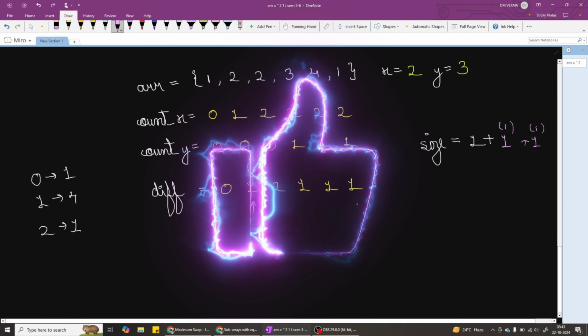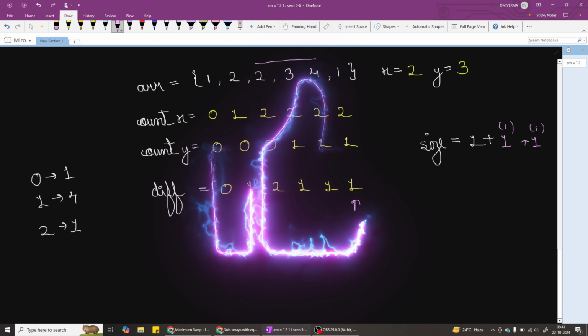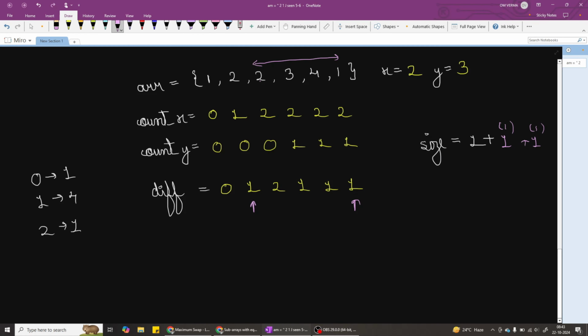Now moving further, we again got 1. So this is 2, 3, 4 and 1: the occurrence of 2 is 1, the occurrence of 3 is 1, again we add it, 1, coming from 1. Now after coming to this position and calculating again, because it has done a handshake with this, this and this, now it's this index's turn to do a handshake with this and this. So how will we do it? If we move forward we get 1. Can we consider this subarray? This one.